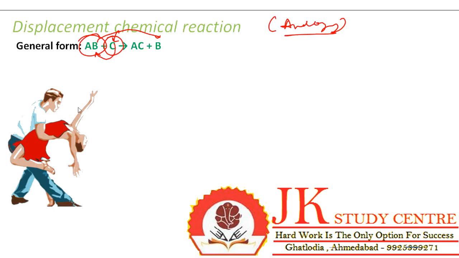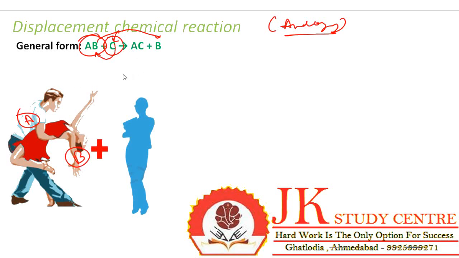For example, in real life, let this guy be A, who is dancing happily with his partner, and the partner is B. So they're happily dancing. Now the instructor sees one more girl come, and she's also a good dancer. Now the instructor sings, but nothing happens. They are happily dancing. One more person C has come, but nothing happens. Or maybe the moment the person comes, this thing gets displaced. Or an external factor is required. The external factor is supposed to be the instructor.